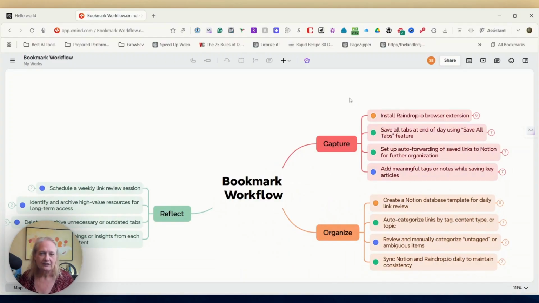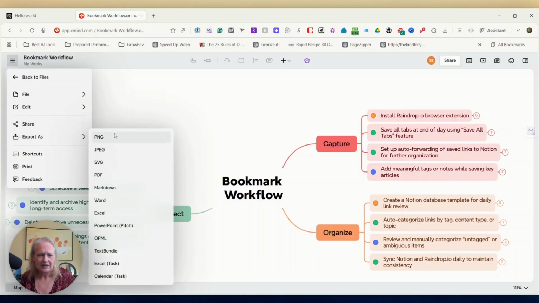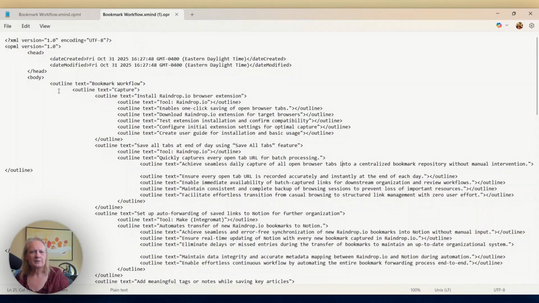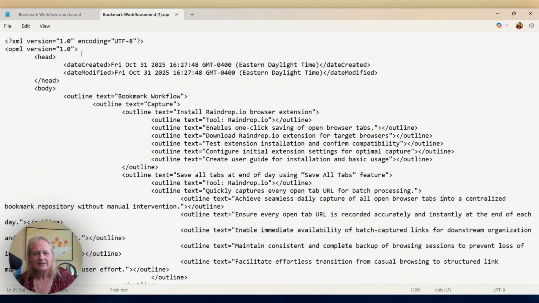If we make an assumption here that we are complete, that we've finished the mind map at this point, the next step is to export it. And I recommend choosing OPML for easy import into Miro. Here is what the OPML file looks like in case you're curious. It is literally like an XML document. It basically is just rendered everything into a text format for easy instructions for Miro to import. So there you have it. This simple map turned chaos into clarity, or it will once we're done with the whole exercise.